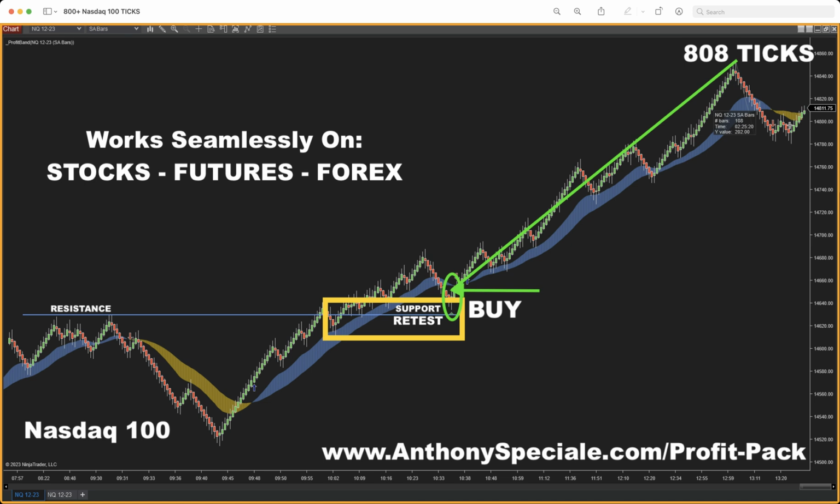Guys, I don't want to say that it's that easy, but it is that easy. It's just a matter of stepping back, looking at the bigger picture, identifying that we placed a low, identifying that this is the area which that low fell from. If price can close above it, there's a chance that what was once resistance now becomes support. We push through, we correct through, here's the trigger, and we're off to the races, guys. Again, it's not that hard.